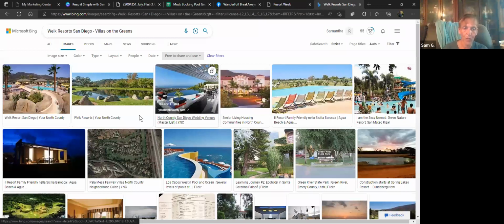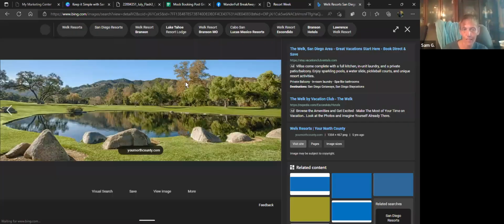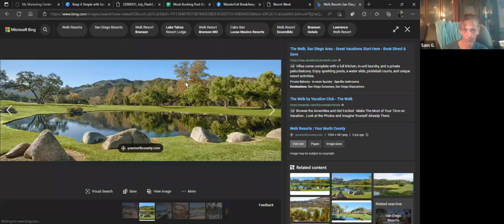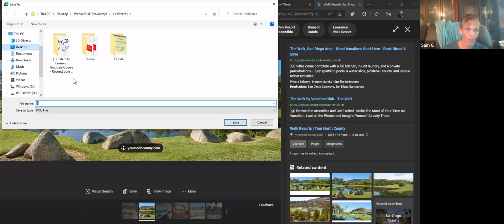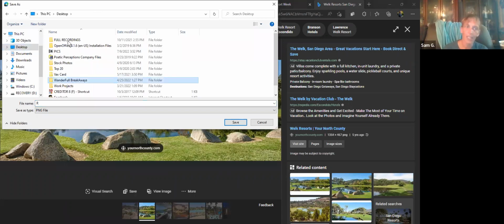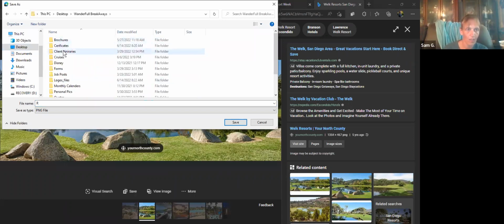So if you right click, you can save image as. Yes, I know, I have tons and tons of things.